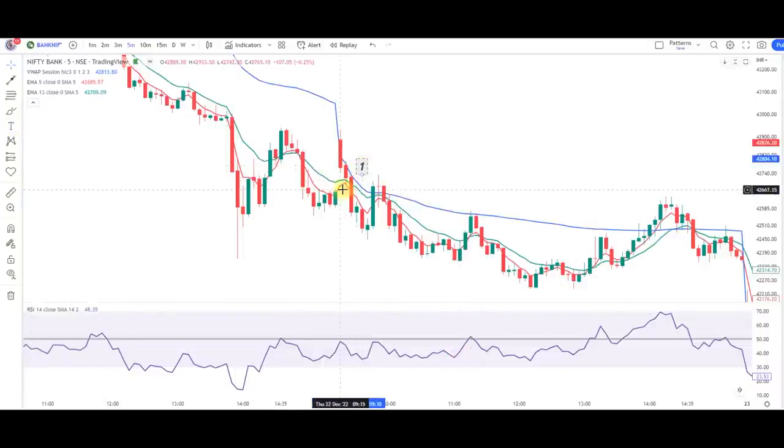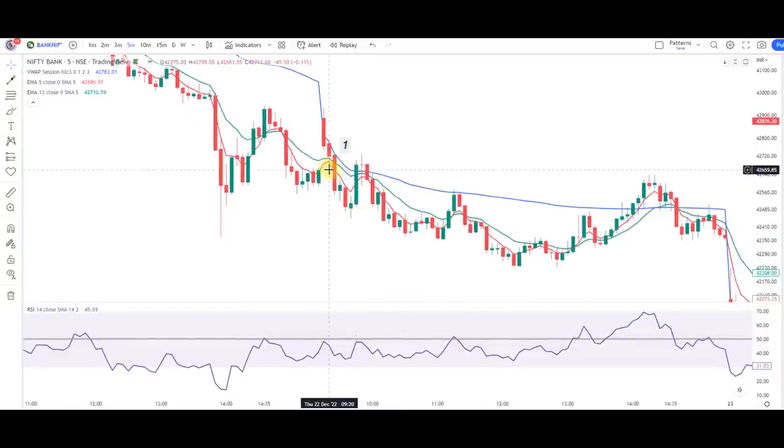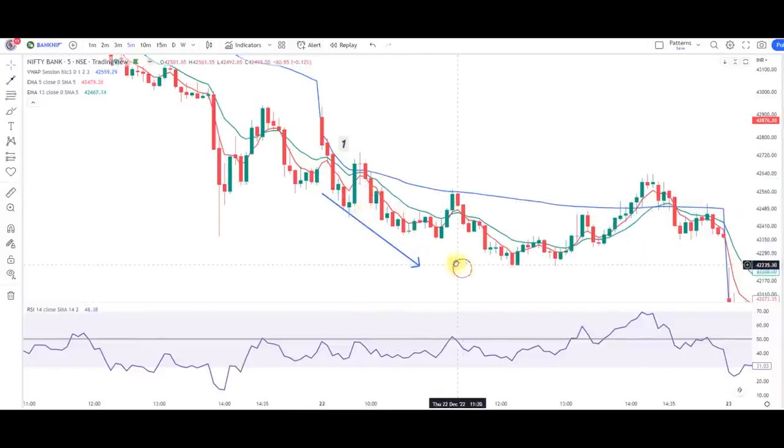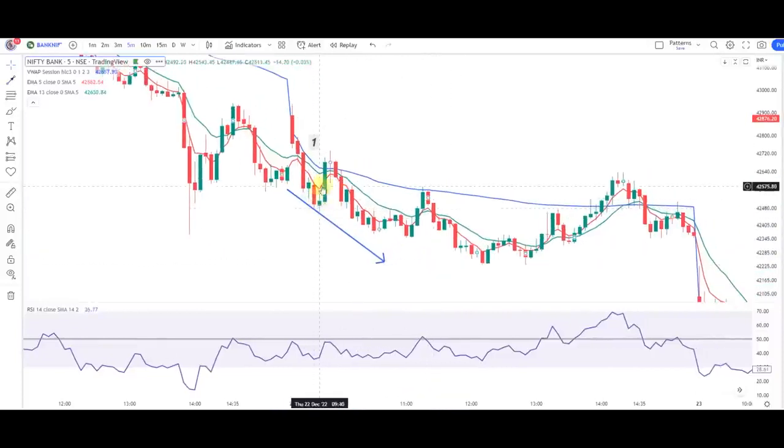Okay. So below this red candle we can enter into the short trade. So we can see here price moved till this. You got a move till this much and after that one green candle closed above VWAP and EMAs. So once you enter into the trade, make sure that you book half of your positions and keep the rest cost to cost. So in that case you will not be in a loss.